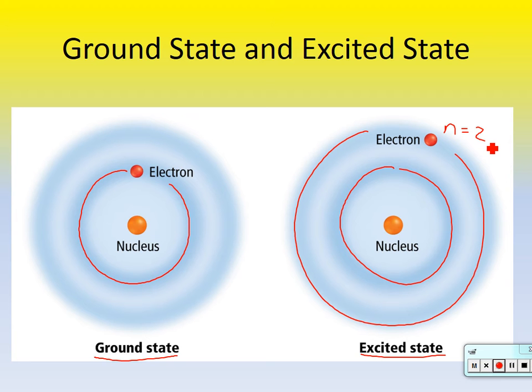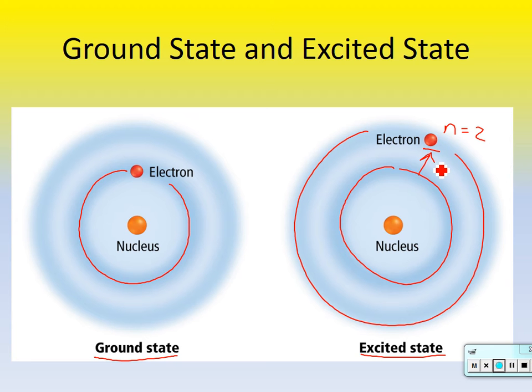How did it get up there? How can an electron go from energy level 1 up to energy level 2? How do we do that? If energy level 2 has more energy, how did we do it? We had to give it energy, either heat it up or pass electricity through it. You got to have an input of energy to get that electron up to the excited state. Does it like to be in the excited state? No. It wants to come back to ground state, and it will do that almost immediately.